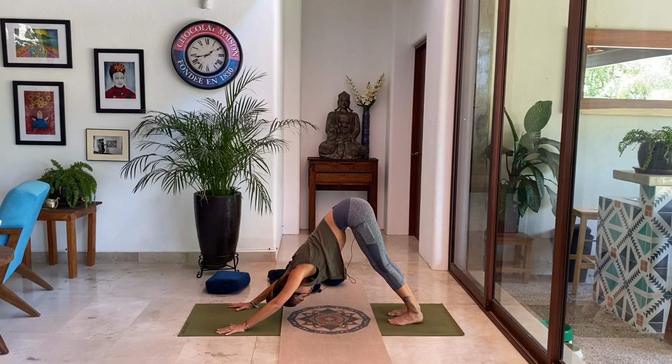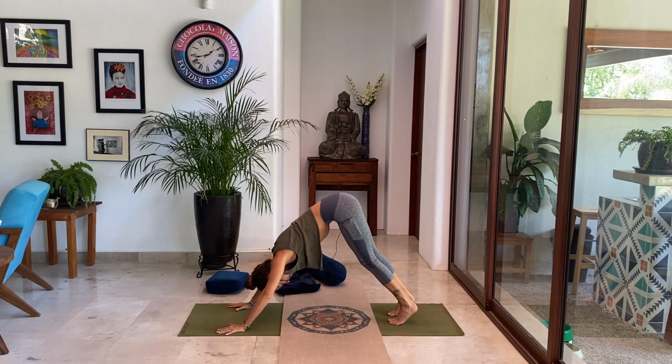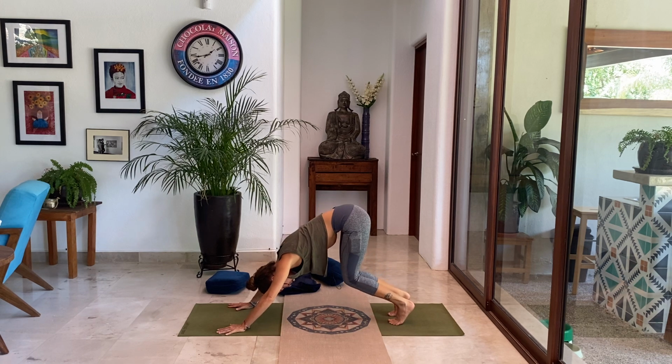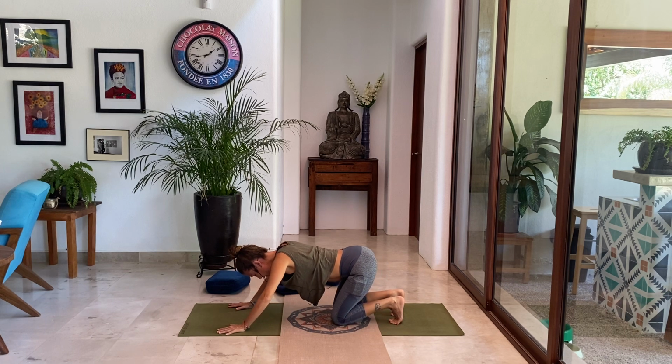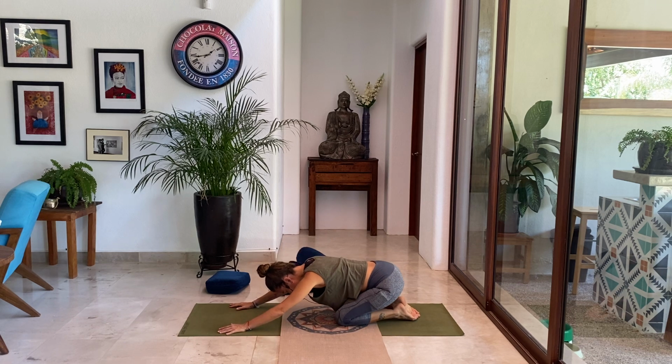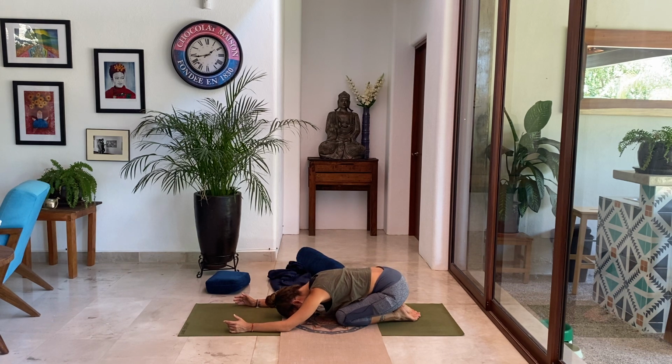Now on the next inhale, we're going to bring the knees down to the floor. And one more time, we're going to go into a beautiful child's pose and rest in here into your arms, into your wrists. Keep the arms in front of you. Open and close your hands a few times. Open and close. This will be the biggest learning curve when you're a beginner. You're going to learn to work in your hands, and it's a whole process opening the wrist and the tendons.